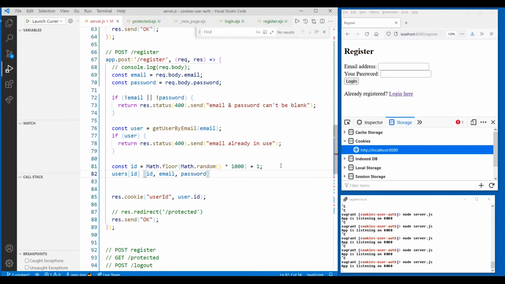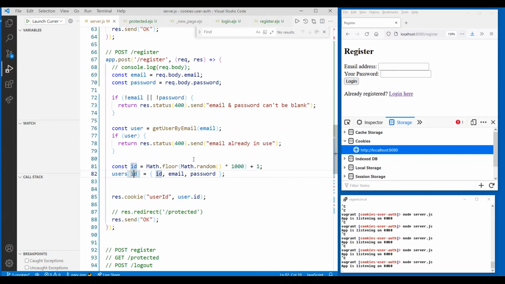Notice I'm using the shortcut of creating an object because the names are the same. There's a reason I call these things email, password, and ID, because I can make my object just that way. Now I have in fact saved that user to the database. That is how you create a new key value pair. You just say users ID equals new thing. It's extremely easy in objects. This is why we're using the ID as the key, by the way, too.